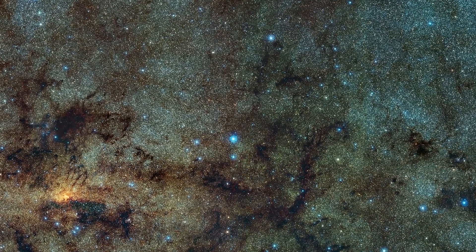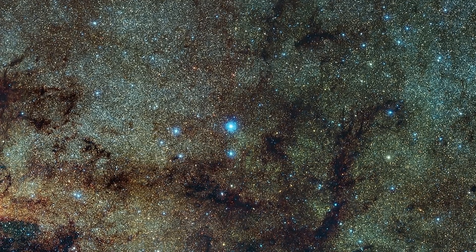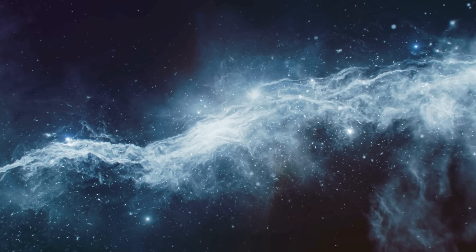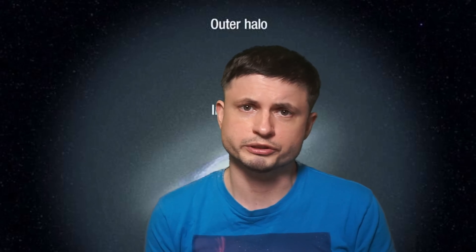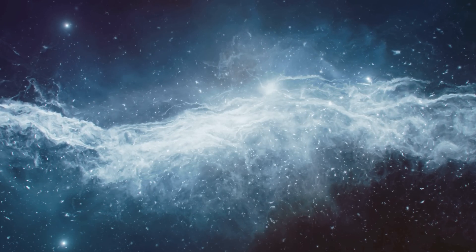It turns out that some of these stars were RR Lyrae stars, and some of them were really far away from the Milky Way. This allowed them to find 208 stars, anywhere from about 60 light-years away all the way to 1 million light-years away from planet Earth, and all of them pretty much located in the halo of the Milky Way galaxy — confirming that the outer halo definitely extends to a distance of about 1 million light-years at least. The scientists also believe it's mostly made out of dark matter, but it also definitely contains quite a lot of gas and stars, and extends to much farther distances than we believed.